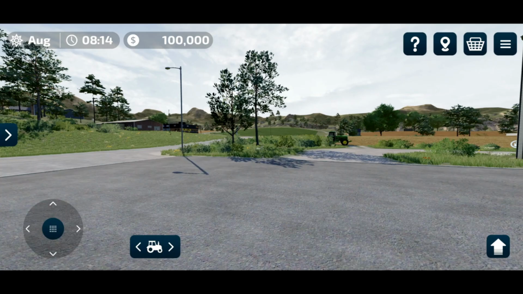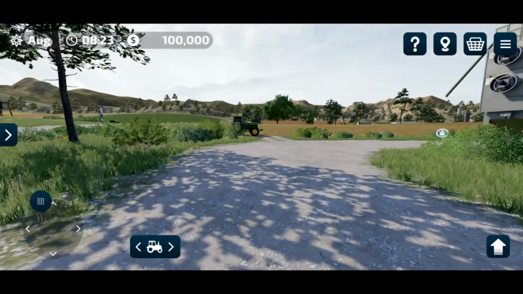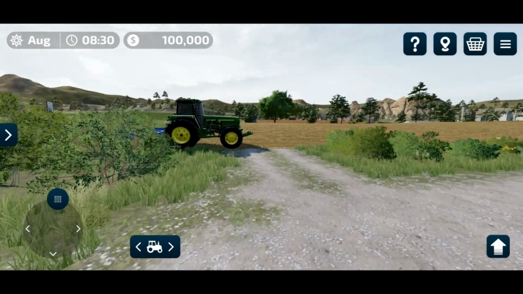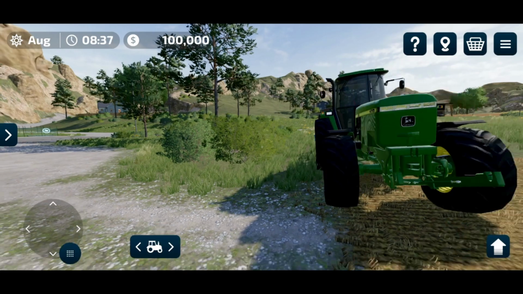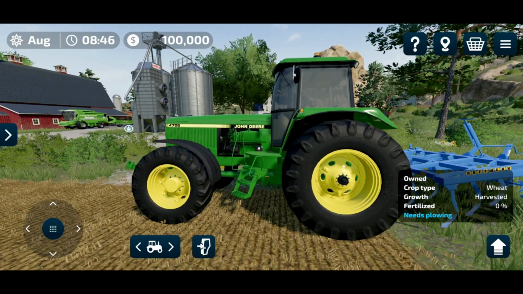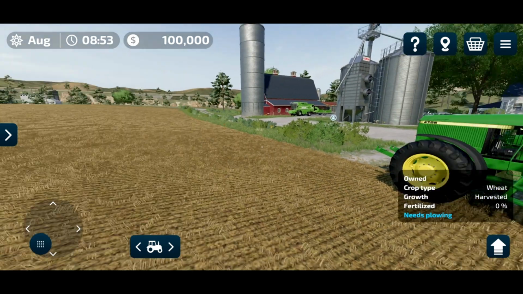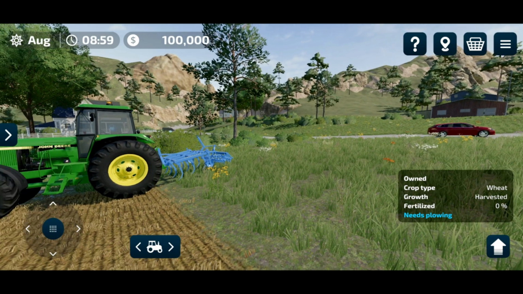Now let's get back in the game, and you can see this is how the game UI looks. Okay, so we are getting some frame drops, but it's because we have just started this game, and it's very common that Farming Simulator games lag a little bit. Even if you play the PC version, Farming Simulator 22, that game still lags when you start it for the very first time. Alright, so this is how it looks on my phone, and this is looking really good.